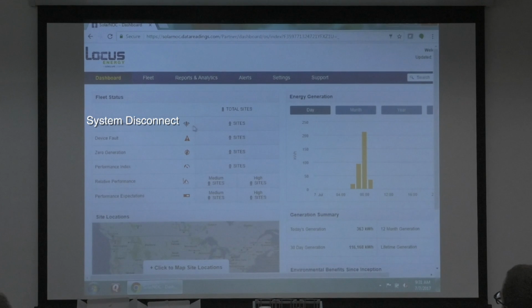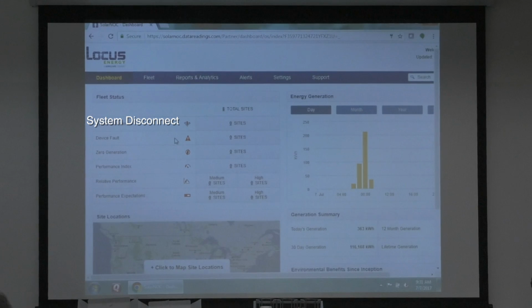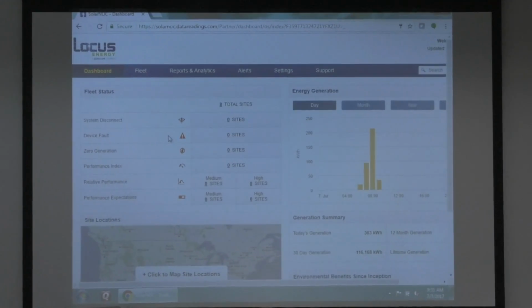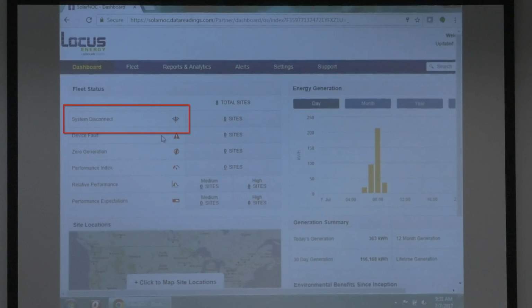So, system disconnect. This is when the system is either completely shut off, or the Locus unit is failing to communicate. So in a system disconnect fault, you've either got total system failure, or your cellular modem is not communicating for some reason. Sometimes you'll see a system disconnect fault because there's a roaming issue with the cellular provider, AT&T or something like that, and if it doesn't clear itself within 15 to 60 minutes, then you might have a legitimate fault.